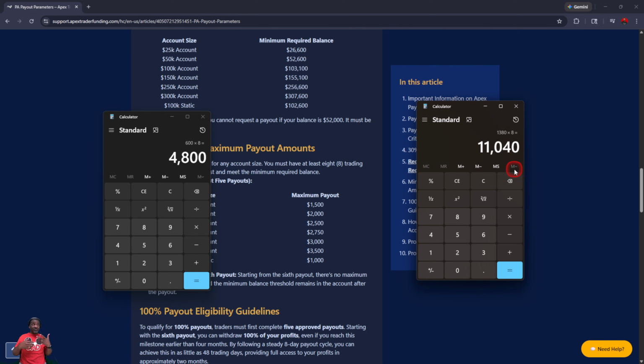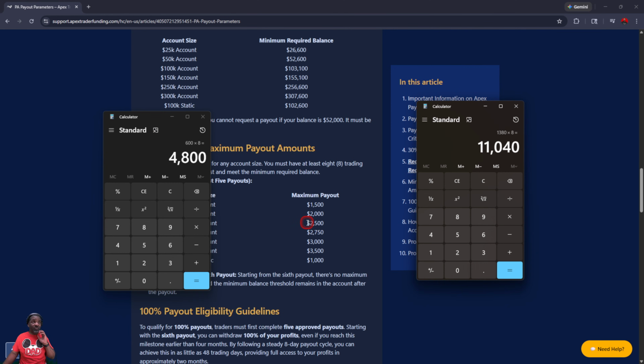But the only thing about it is, if you do it that way, right now you still don't have to go as hard. You just got to make at least $150 a day for 5 days over the next 8 days, and then you can request another 2,000 out of there, right? But just small consistent runs make it a whole lot easier.